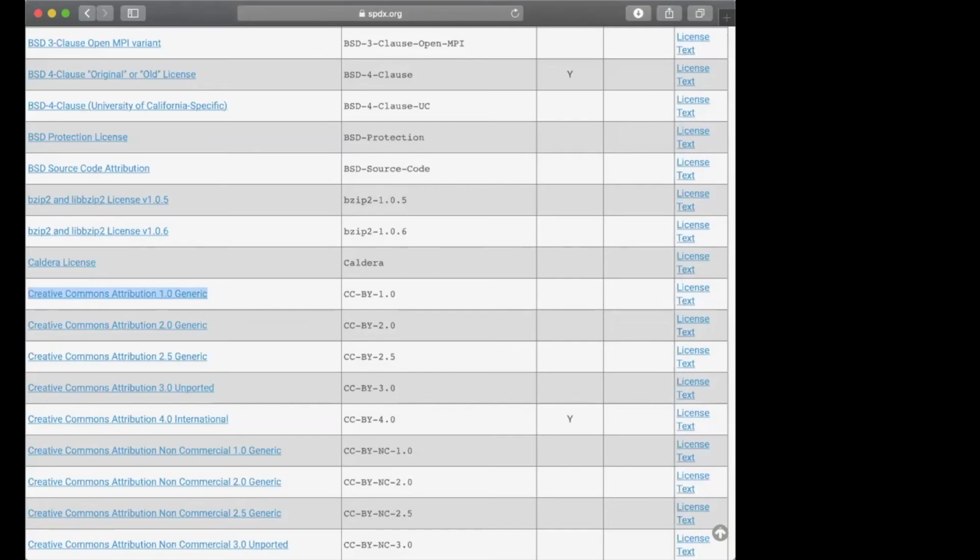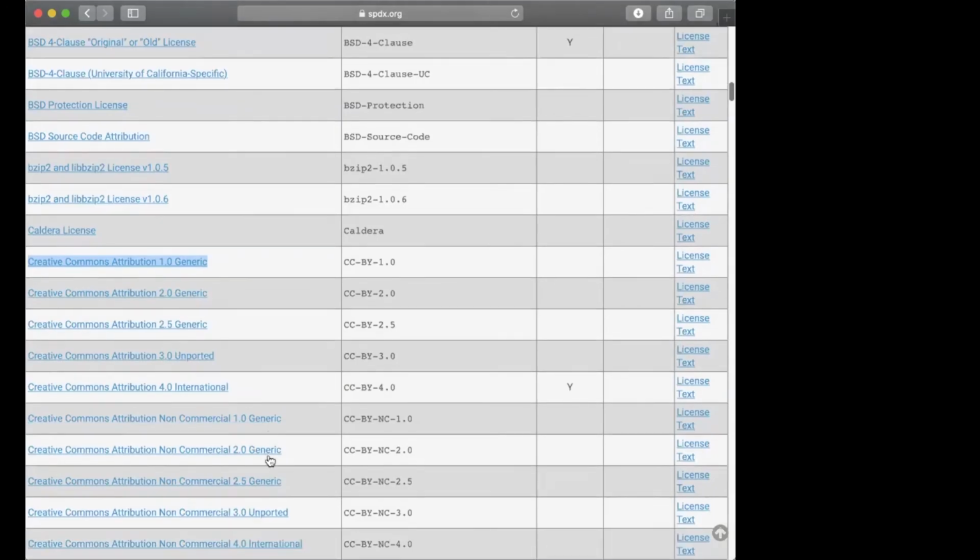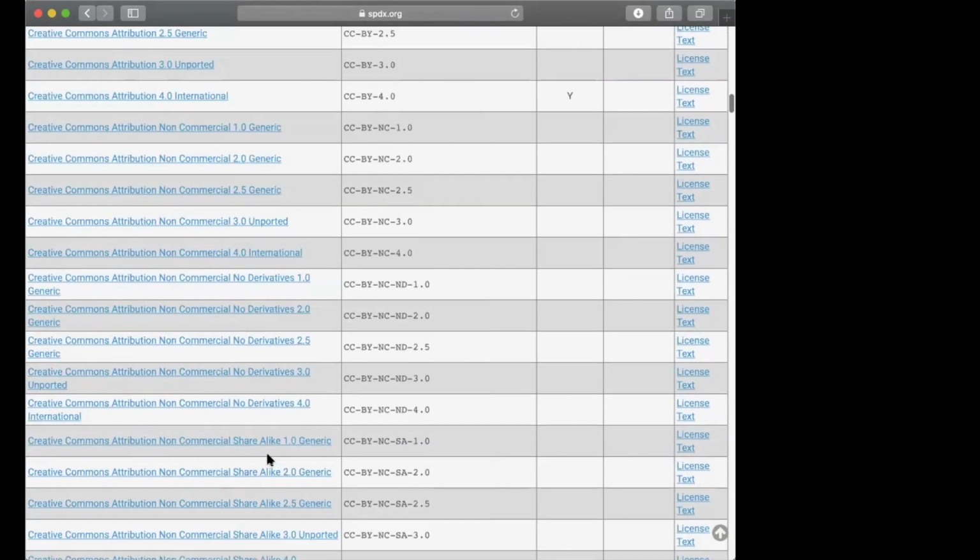So here is an example. Creative Commons Attribution Generic. Nothing to do with open source, everything to do with documents. Here's one that's definitely not open source or even open source friendly. Creative Commons non-commercial, no derivatives. So that says you can't alter the code, you can't alter the document, and you can't use it for any commercial process.